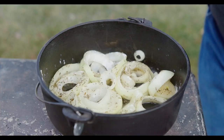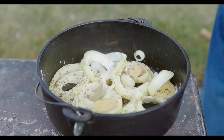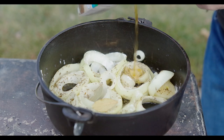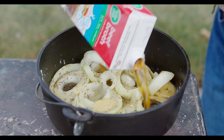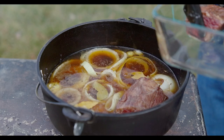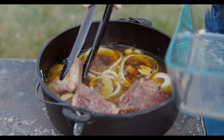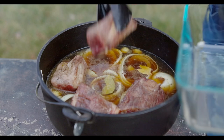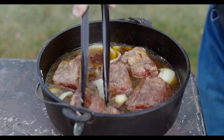It's time to add the bay leaves, the beef stock, and we'll put the short ribs back in. Three bay leaves. A quart of beef stock, which is 32 ounces. Let's get our short ribs back in — nestle those down in there nicely. That looks terrific. Put that lid back on, we'll bring it to a simmer and let it cook for about two hours.